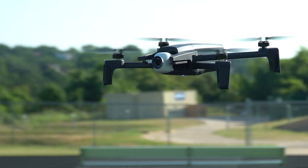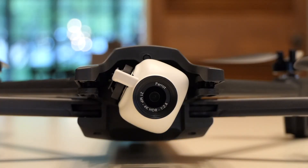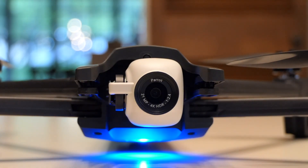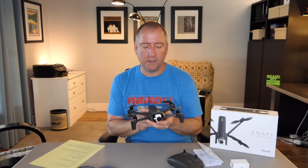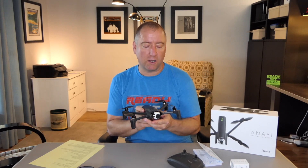On the front it has what they're calling three-axis stabilization for the camera. Now, three-axis stabilization — don't let that fool you — this is a two-axis gimbal. This gimbal only rotates two ways. Any sort of yaw rotation, which would be the third axis it would compensate for if it were a three-axis gimbal, is done electronically through electronic stabilization. So this is a two-axis gimbal with electronic yaw stabilization.